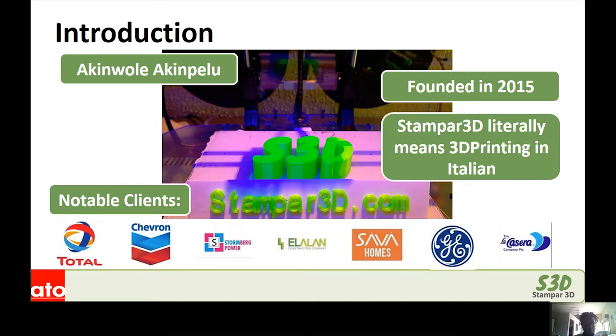So just to introduce myself again, my name is Akinwola Akinpelu, and I founded Stampa 3D back in 2015. Back then, 3D printing was just gaining prominence, and I checked if there was anyone doing 3D printing here in Nigeria, and it just was unheard of. That kind of led me to start Stampa 3D. Stampa 3D literally means 3D printing in Italian. I think back then I was, for some reason, fascinated with Italian and Italian people.